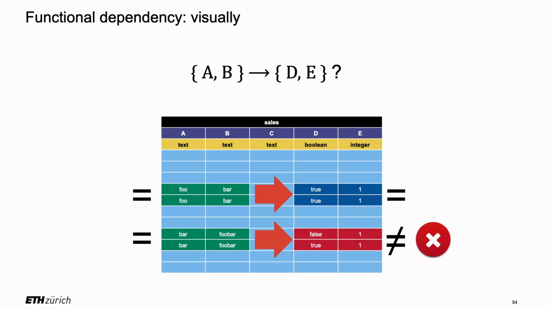Very good, okay. So again, the intuition, and that's the reason it's called functional, is that DE, what is in DE, is a function of what is in AB, right? So I could basically take DE out of the table and give you the function instead, and knowing A and B is enough. Another way of putting it is that if I play a game with you and I give you the table, and I tell you, here's the value of A and B, can you tell me the value of D and E? Well, if you have a functional dependency, the answer is yes. You can always tell me the value of D and E, right?